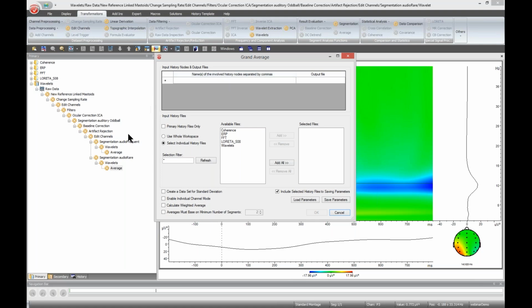For example, I would have named it average audio rare. You include it here and you specify your output file, for example, grand average audio rare. You select all the history files you want to include and then calculate the grand average.